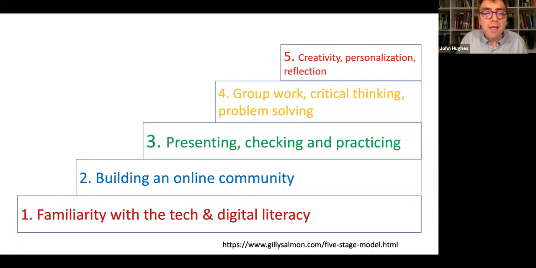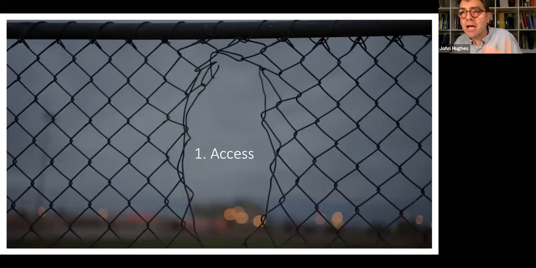Good, here we go. So first of all, access, helping the students access the online learning. Now we can spend some time training the students how to use a platform, or how to use Zoom, or how to use Moodle. And we can give them instructions, and all of that is important so that when the students first join the course, they know what to do. But for me, the important thing is that students are also learning English. So it's an opportunity to do some language practice when we're helping students access the platform.